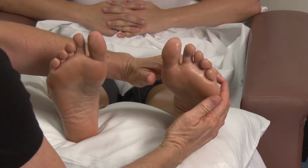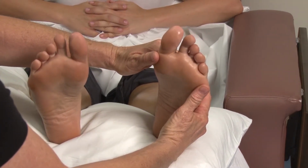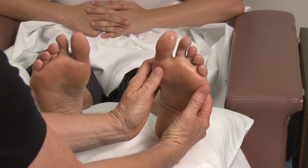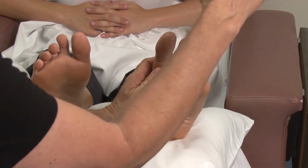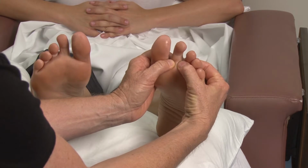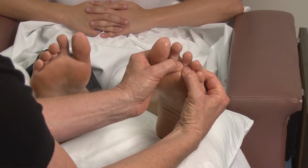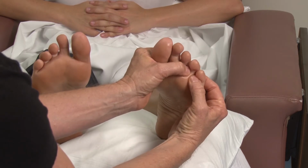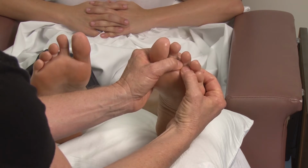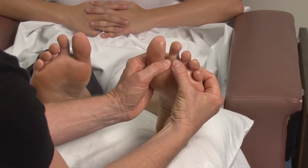Okay, so I wanted to point out a few reflexology and acupressure points on the bottom of the foot. So remember when we talked about the cervical lymph nodes and we were on the top of the foot? Well, here's the corresponding part on the bottom. It's right at the base of the toes, at the webbing in between the toes. So it's just this little area. So you hit it just like using your thumb and your forefinger. You're hitting it both at the same time.